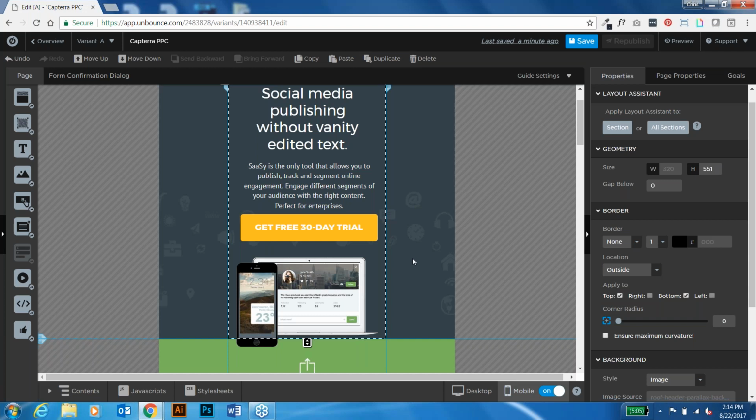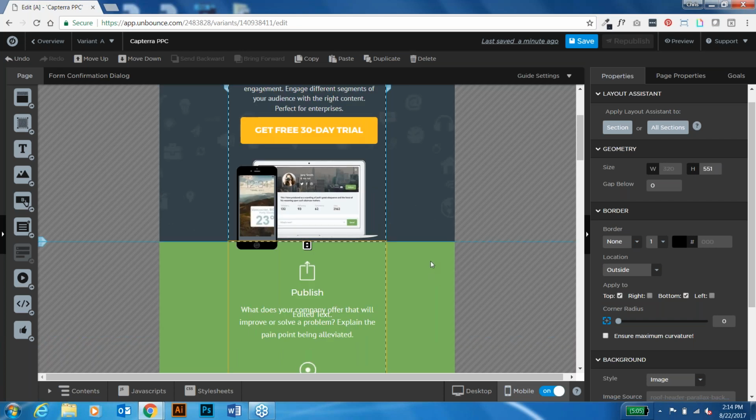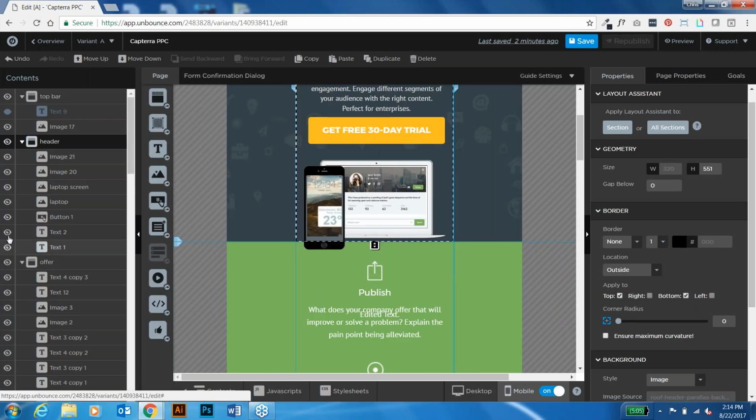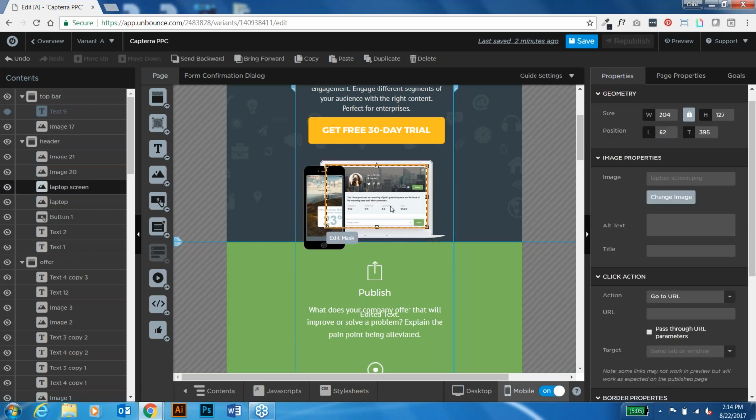And one final thing you might need to do for mobile is hide some things that you don't want visible. With mobile, a lot of times you don't want all of the images or other things like that visible because they don't really add any value to someone who's viewing this page on their phone, and they really just add something that they have to scroll past, and it makes it harder for them to get to the important information. So to hide things, what you do is click this arrow all the way on the left, and this will bring up the contents for the page. So you can click on, let's say I want to hide this laptop image. I can select it and then click this little eyeball icon, and that will hide the image.